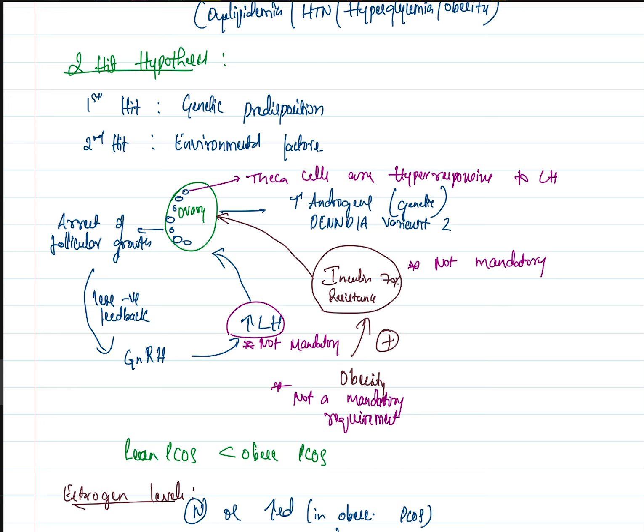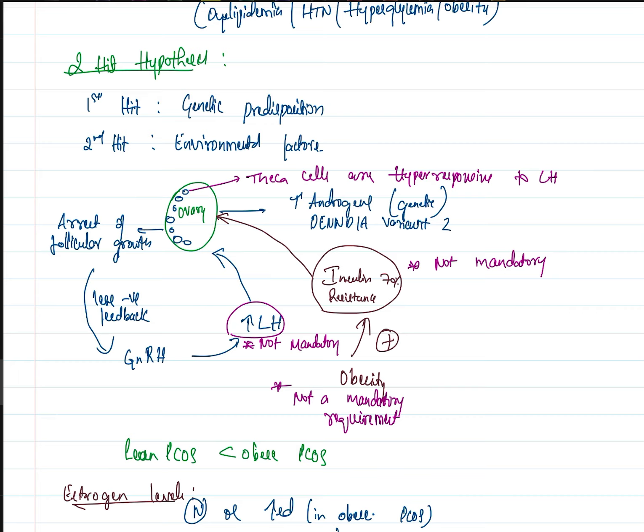These are the theca cells. So there will be arrest of follicular growth. Then there will be decreased negative feedback on the GnRH. There's no follicle, no negative feedback on the GnRH. Again, there is increased LH and FSH as well, but then the action of the FSH is reduced because of your anti-Mullerian hormone. Okay, so the LH again acts on theca cells, again they increase androgens.